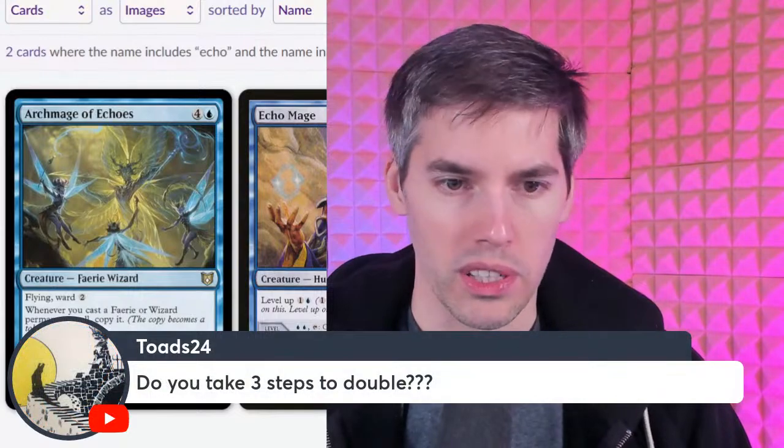Do you take 3 steps to double? Yeah. The Echo Mage. 3 mana with level up of 2. So after you've sunk 4 mana into this, you get to, for blue, copy target instant or sorcery spell. You may choose new targets. Okay, you know what? I guess we should just look for copies of anything. Oh, but I just don't want the storm cards, because those are lame. Storm cards are so lame. Copy target instant or sorcery spell.